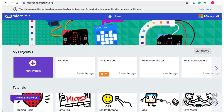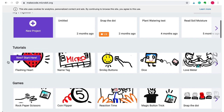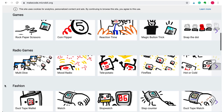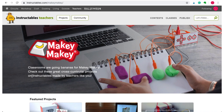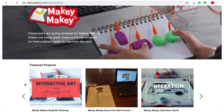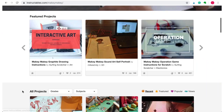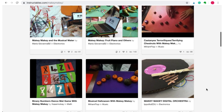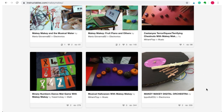If you're looking for a bit more of a challenge, head on over to makecode.microbit.org. Here you can use blocks, Python, or JavaScript to code your Microbit. Scroll down and there's also a bunch of starter tutorials to get your kids up and running with their device. For the Makey Makey, head to Instructables.com/MakeyMakey, where there are featured projects and step-by-step guides of what people have done — a great starting point with materials and instructions.